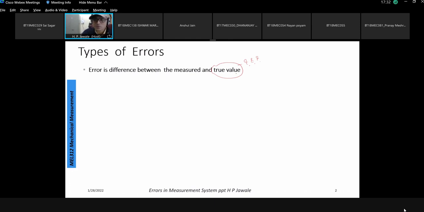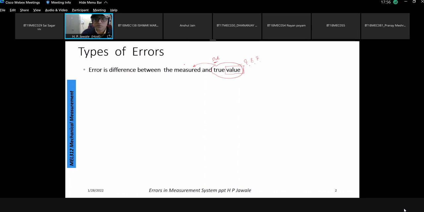But whatever the true value is as far as understanding and quantification are concerned, we use the standard value here. If some standard value of the entity is applied as input, we can understand the response given by the measurement system.